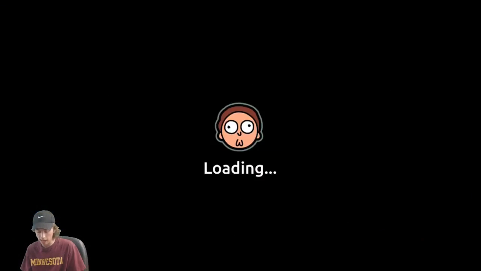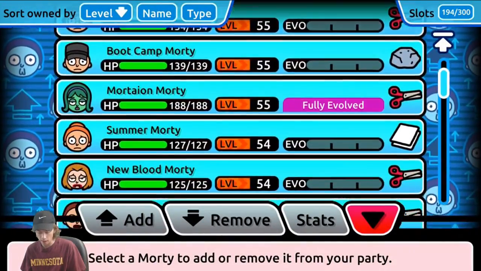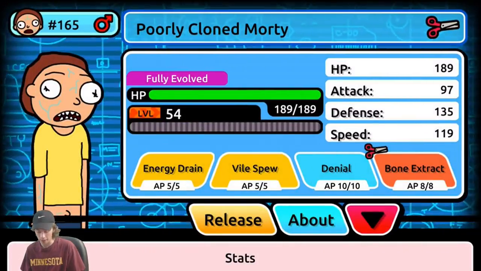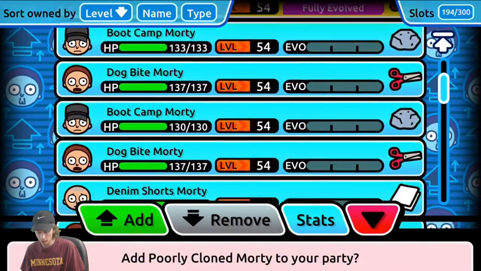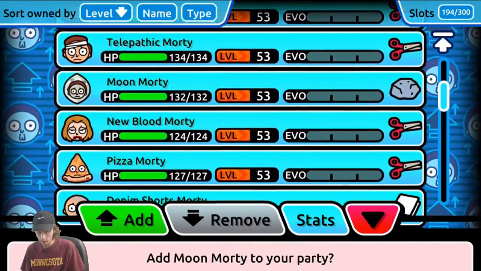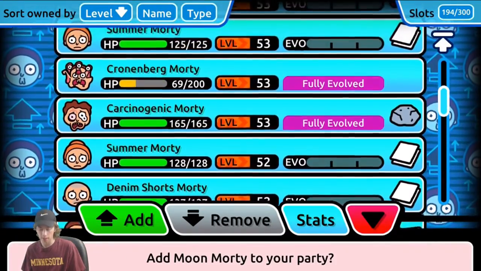But let's go into our storage, and I'm going to show you some of the new Mortys I caught from this dimension. And they are all rare. So we just caught Poorly Cloned Morty. He's a very good looking one, I think. He's very funny when you walk around with him. Who else did we capture? We caught 2 Moon Mortys from this dimension, of course. All these top ones are pretty much the ones I've captured from this dimension.